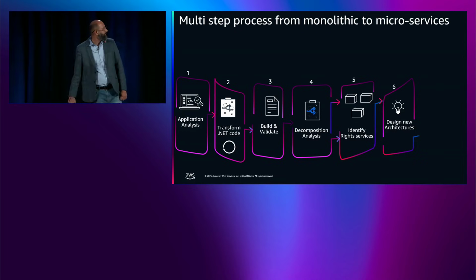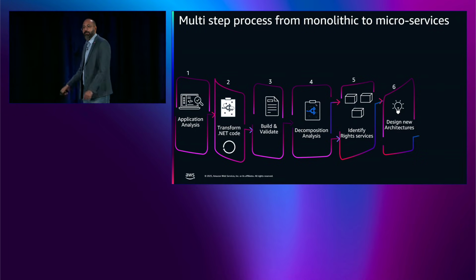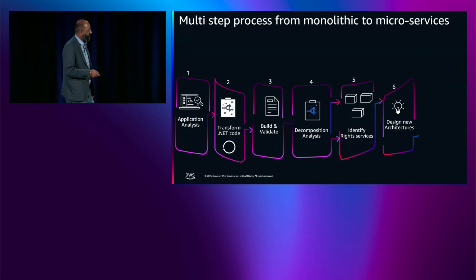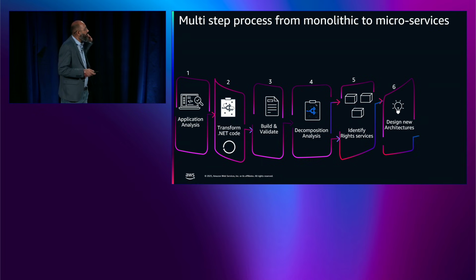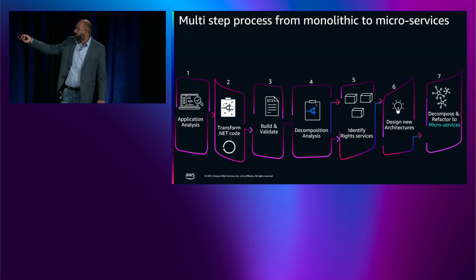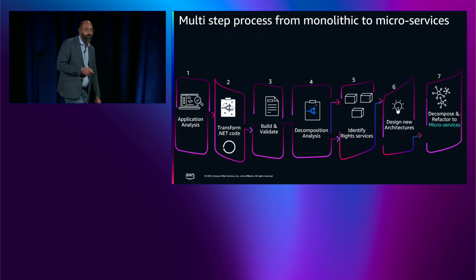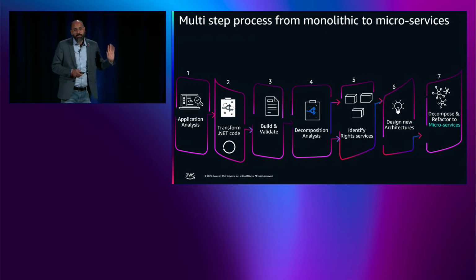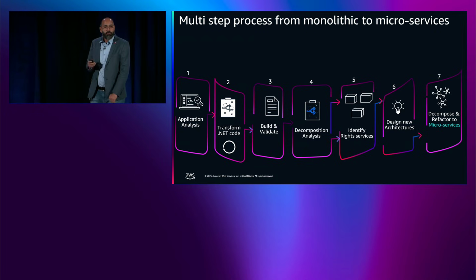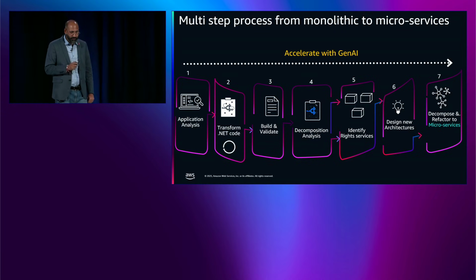And last but not least, once you have identified the right services, you start refactoring this application, and then you modernize it accordingly with the new architectures, right? So we are going to look at all these different phases. We define the right architecture and then perform the right decomposition and refactoring of the application. We are going to look at all these 7 phases, and how we can perform them using the different architectural methodologies and the capabilities of GenAI.